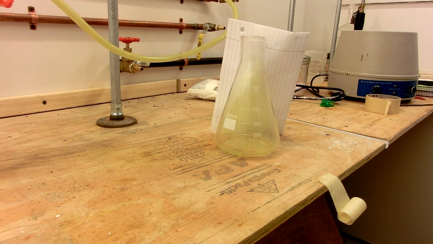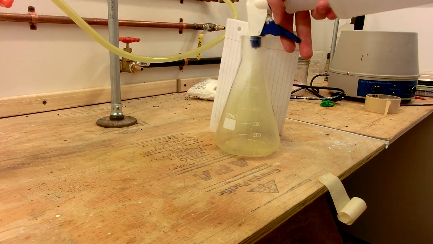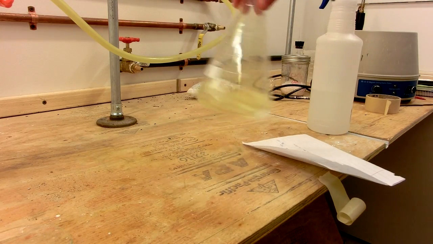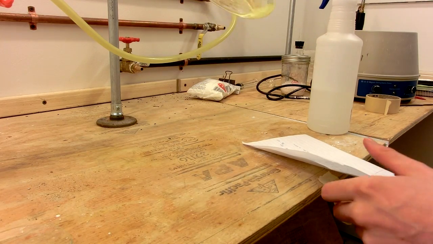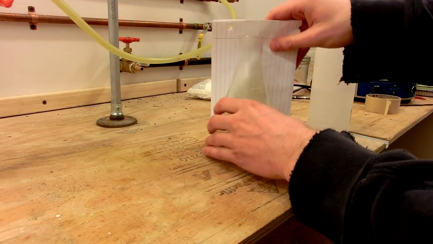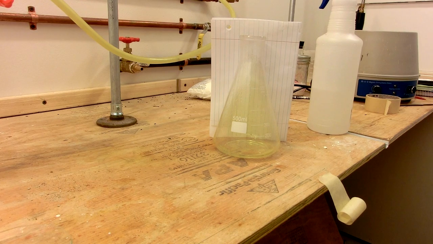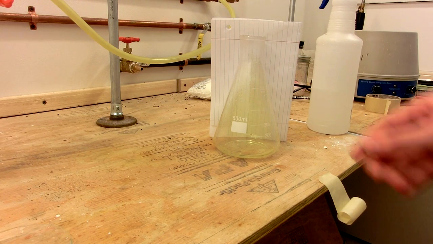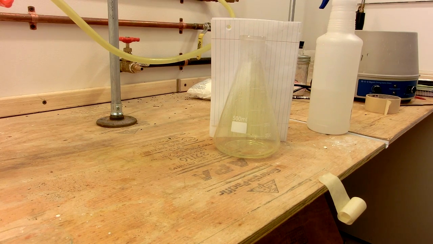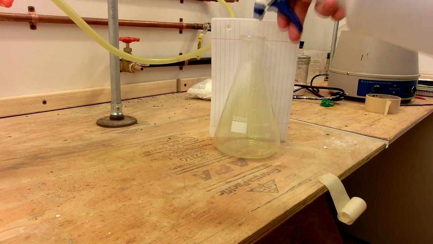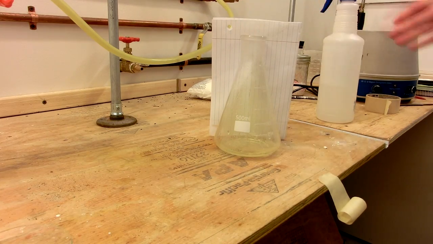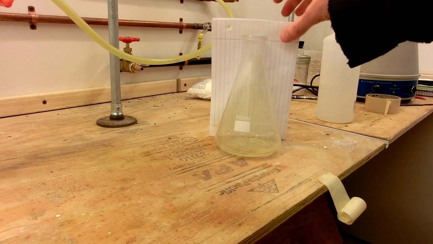The green color will slowly start to fade, and in the bottom will remain a green solution of sodium hypochlorite. You can see not all of the chlorine has been totally neutralized, but it definitely helps when you are disassembling apparatus to spray this around. And there, most of the chlorine has been neutralized.